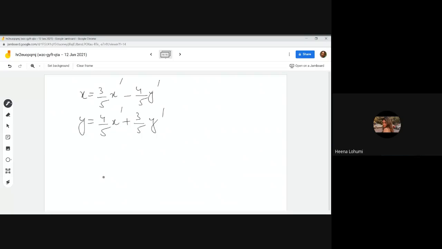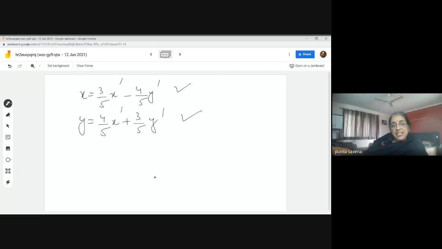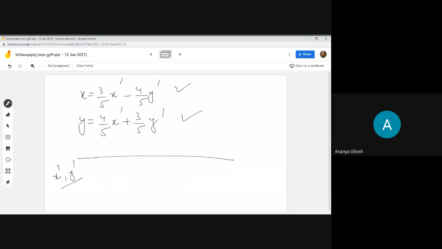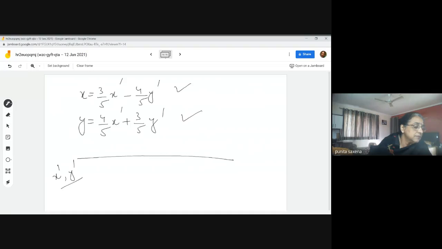Is that okay? Yes. Now substitute these x and y in your given equation, जो वो बड़ी वाली थी. And then finally get an equation in terms of x dash and y dash. अब ये एक्सरसाइज और करो. यहां तक तो क्लियर है ना सबको? Yes, ma'am. Fine. Now substitute these values of x and y in your given equation and get a new equation in x dash and y dash.